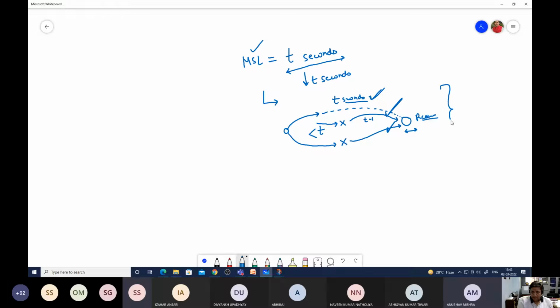That is the benchmark for finding out how to protect against wraparound of sequence numbers.